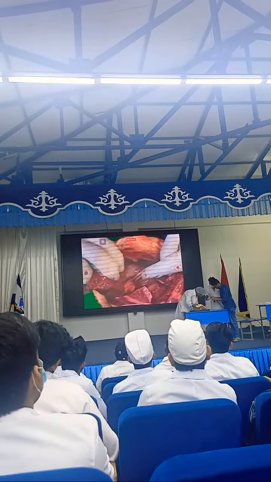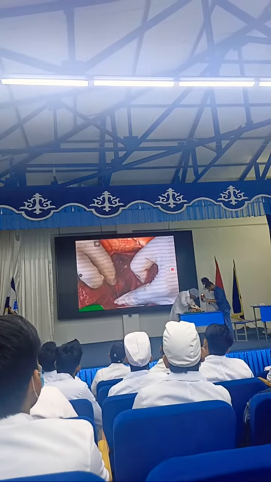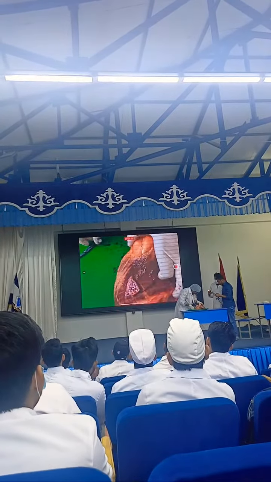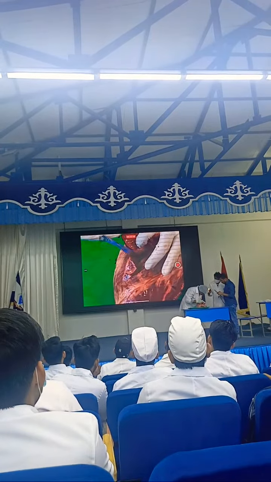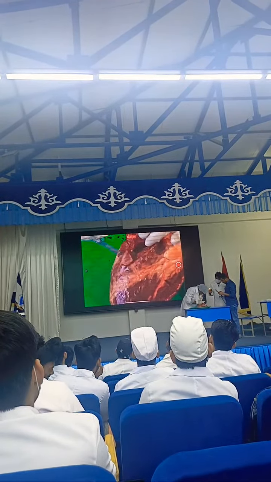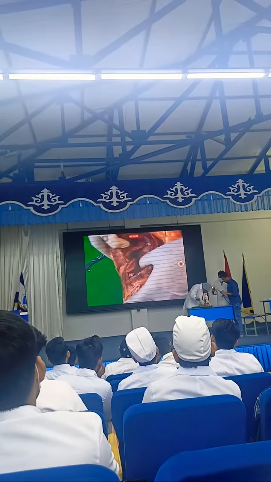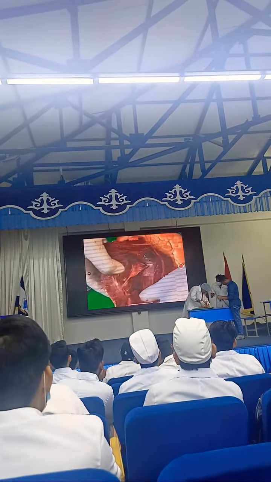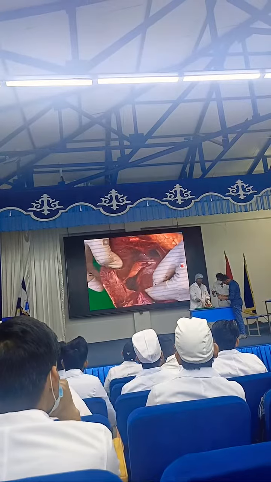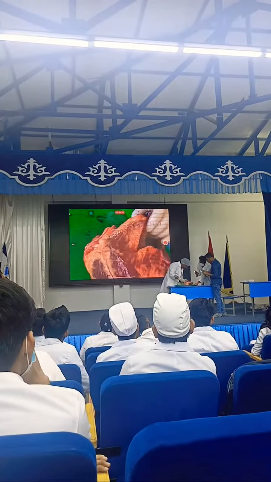You see these white structures. Are you able to see this? This will be the chordae tendineae which are going down. Are you able to see these white colored structures? These are the chordae tendineae which are going and getting inserted into the papillary muscles. And at the same time, I will also show you the valves now.